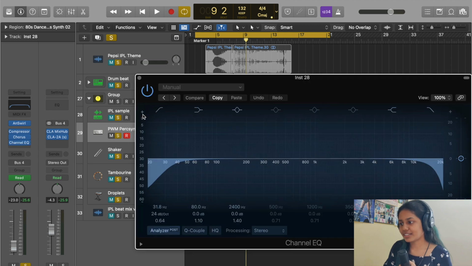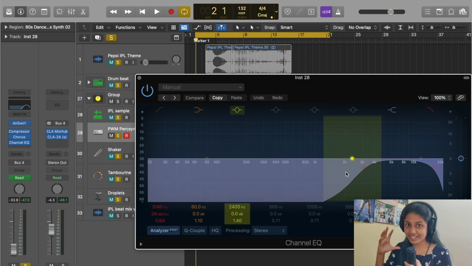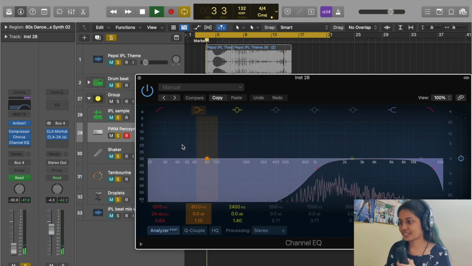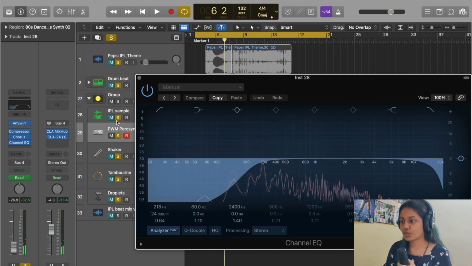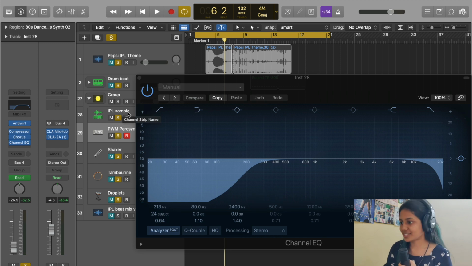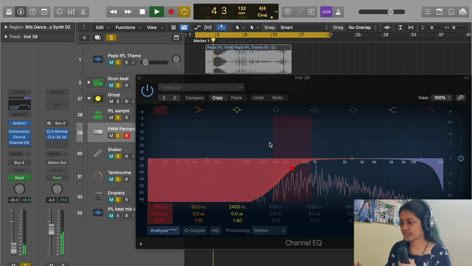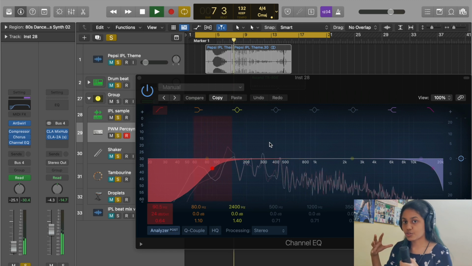And the final thing that I added is an EQ channel. So basically I automated it, just like what I did for the previous track. I did the same thing here. So initially you will hear the sound, except that it looks like it's been covered and it's coming out something like that. Slowly it'll come out. So listen to this. Let's listen to it with the previous track. So it's opening up.